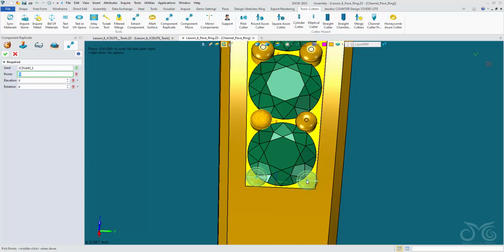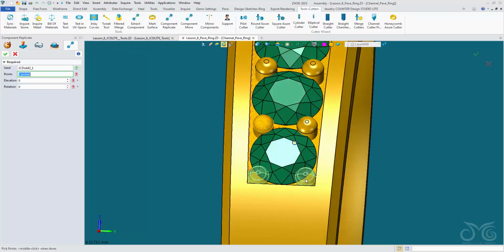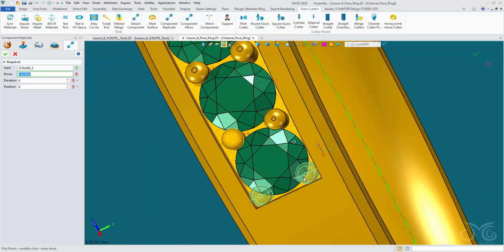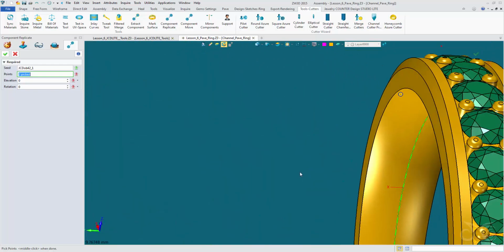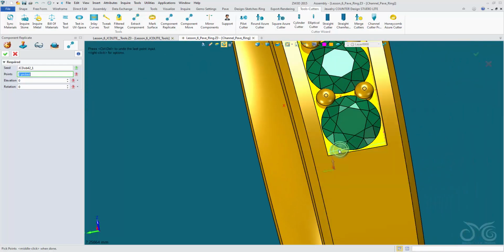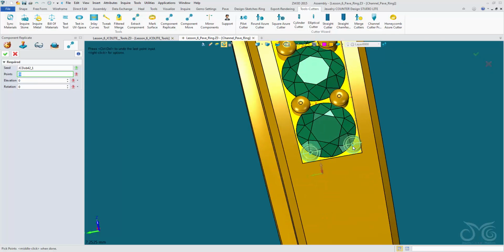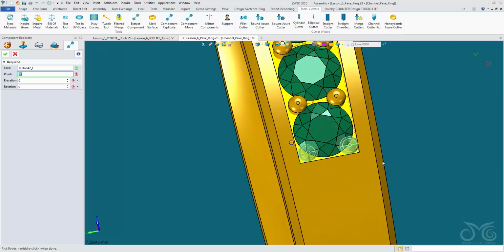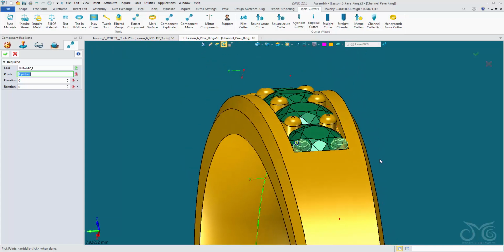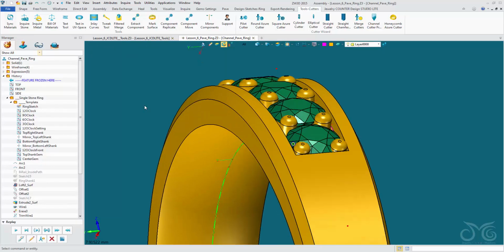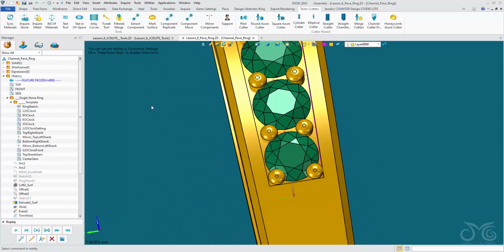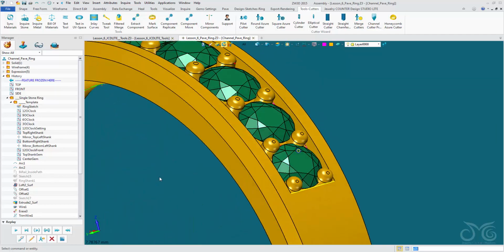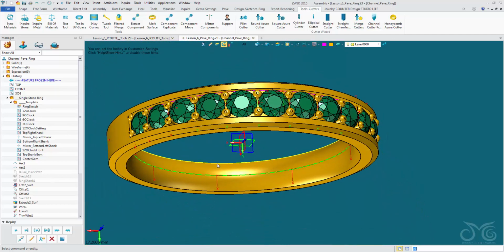This overlap is a bit too much for manufacturing purposes, but we're just rendering this, so we'll leave it at that. Confirm the operation. Now if we don't like the position of a component, we can use our component move. It's another tool where we can move our components dynamically. So this will do for now.